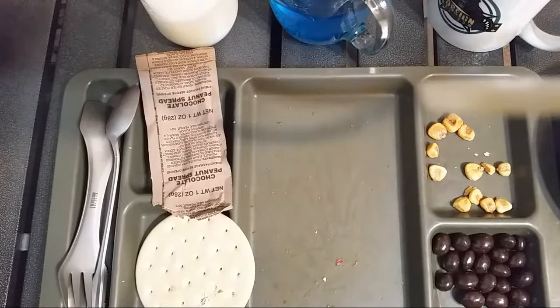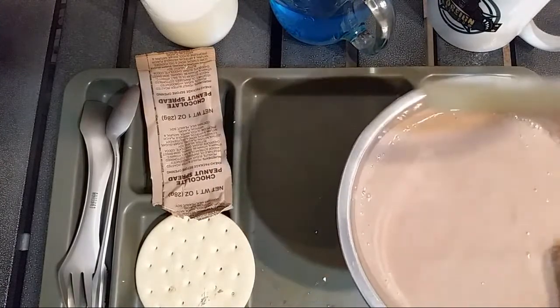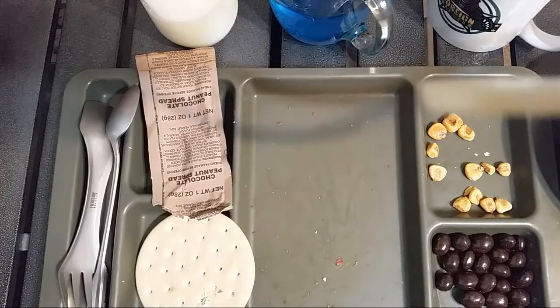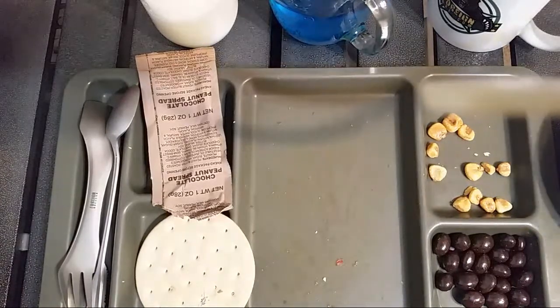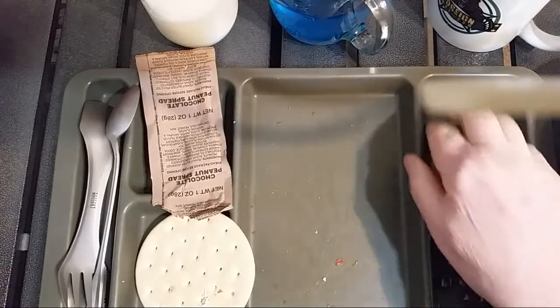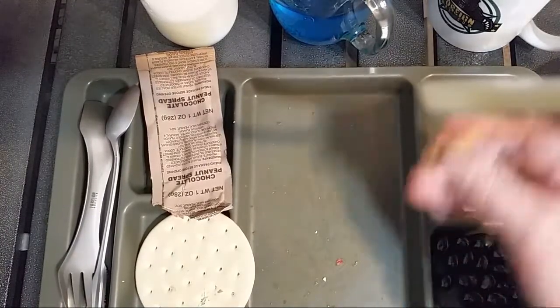I don't currently have room in my freezer to put this in there. Otherwise, I would actually just take this bowl and put it in the freezer, but I might put it in the fridge and then just leave it overnight and then eat it tomorrow and see what happens just sitting in there all night. I could put it outside, but I would have to cover it, and I just don't care to be bothered with that. But I'll eat it, even if I have to just end up drinking it.